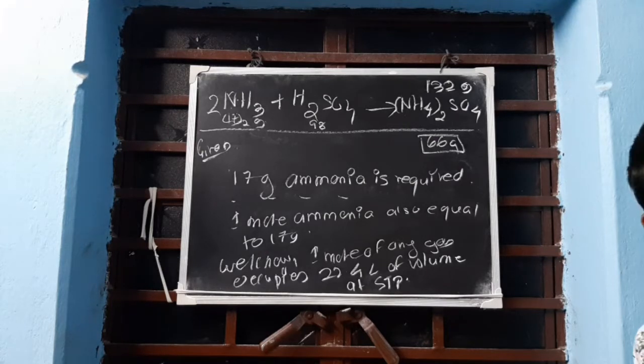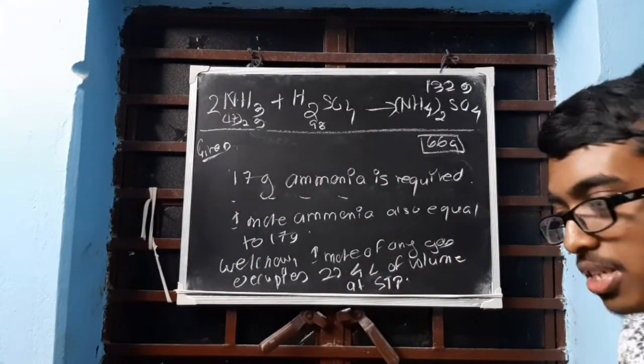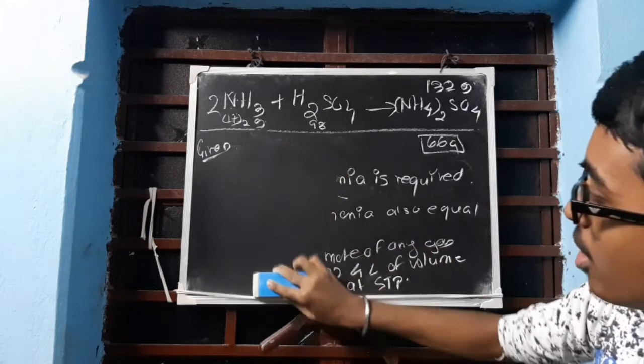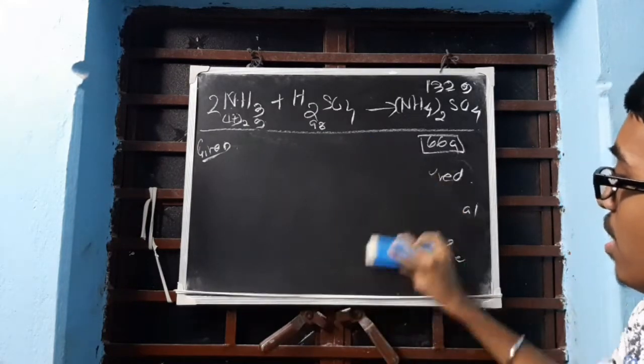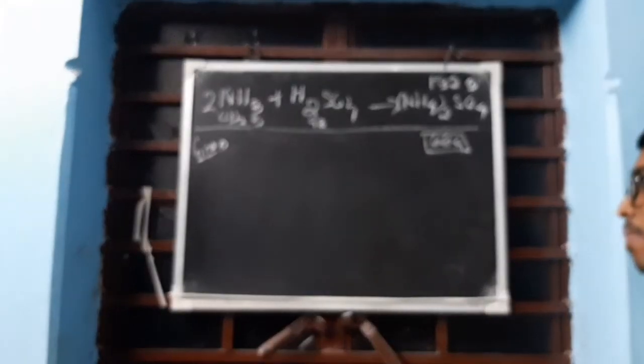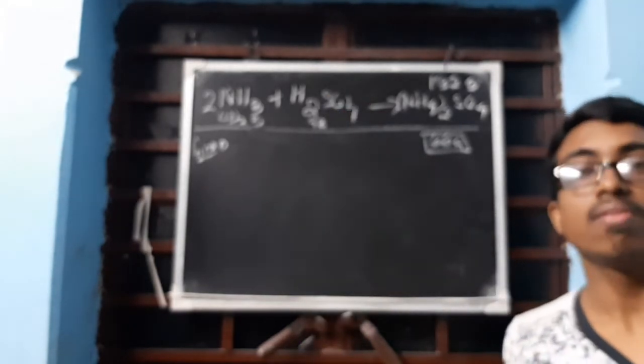What will be the mass of acid required? Half of this. So the answer is 49 gram. If you want, you can do it by the unitary method, but by seeing only, you can understand that it's 49 gram. Generally, we will not be able to understand by seeing, but this value is half of this, so this value will also be half of this. Clear? So the answer will be 49 grams.